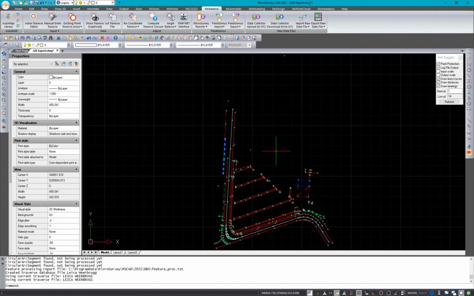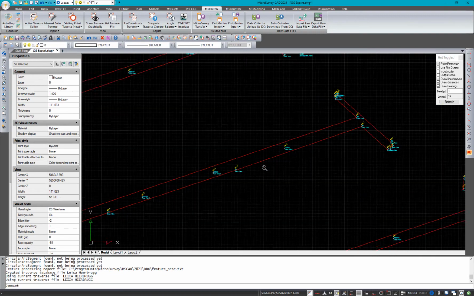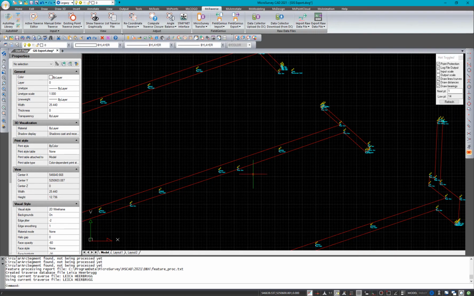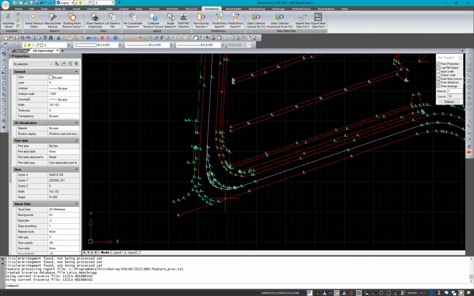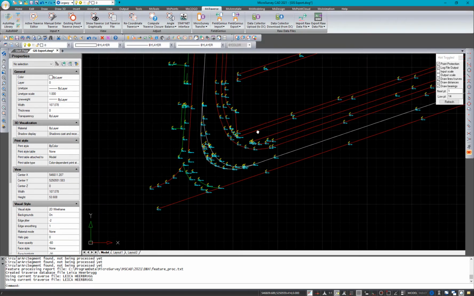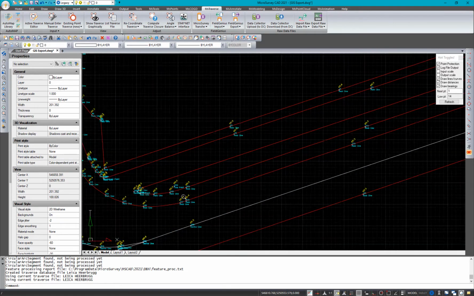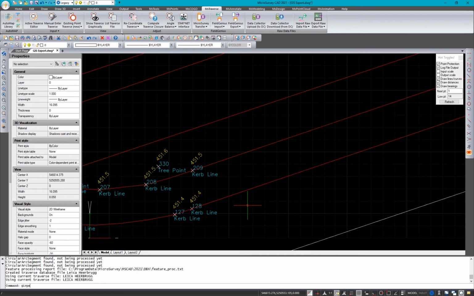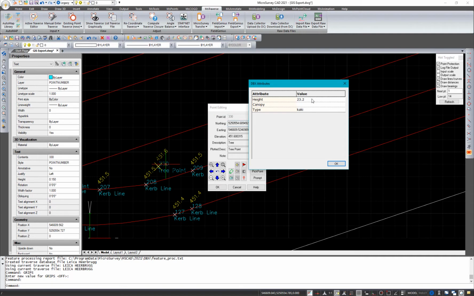So now you can see the DBX project has been brought in, complete with line work from the field and everything. We've got some curves, we've got some trees, we've got some center lines, other road lines, and that sort of stuff. There is some attributed information in here. If I make sure my grips are off, I can click on this tree point here, and it has some additional attribute information with it.